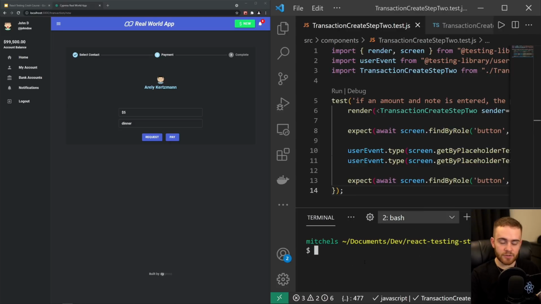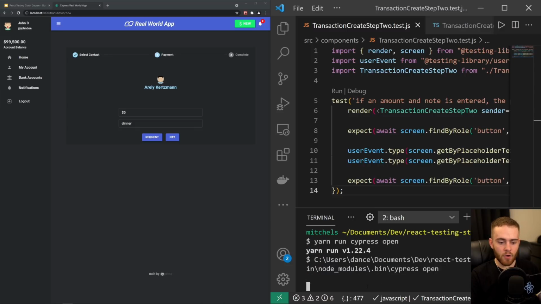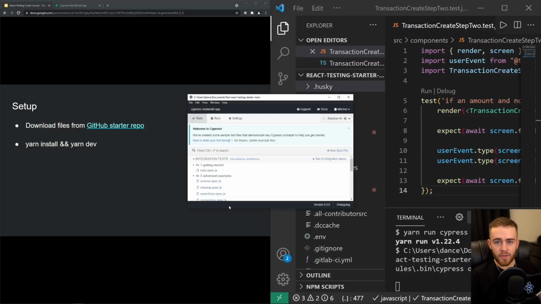So we want to install Cypress, and in order to do that, we can say yarn add, and this will be a dev dependency, and we can say cypress, and we also want to have testing-library/cypress. I'll get back to you once that's done. All right, great. So now we can run the command yarn run cypress open. And this will now open up Cypress. So then you will probably see this thing popping up. And as you can see, it already has added some tests by default.